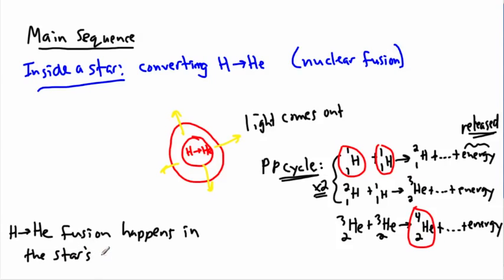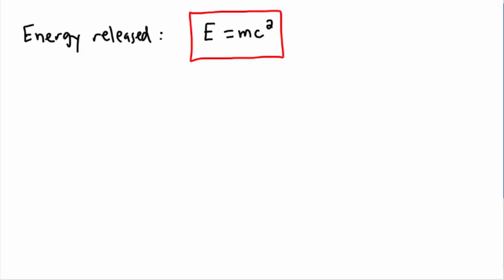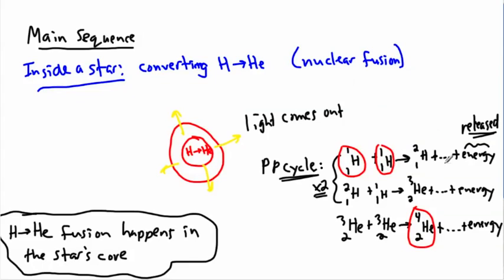And the energy that's released - this has this equation which is the famous one that so many people don't know how to use, but it's actually E=mc². Which is Einstein's famous equation, such a simple equation and yet it's very powerful. So E tells you the energy, that would probably be in joules. And m is actually called the mass defect, so that's the difference in mass, that's the mass that disappeared. So when you did this thing, if you accounted for all the mass, some of it's missing and it went to energy.